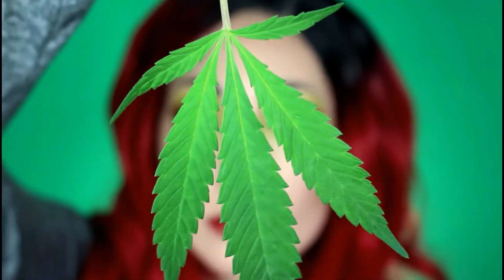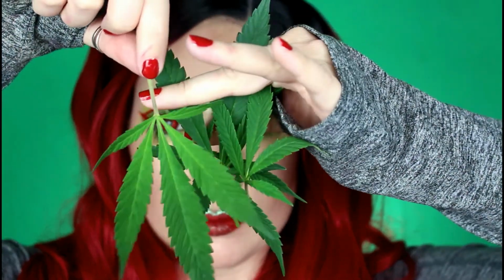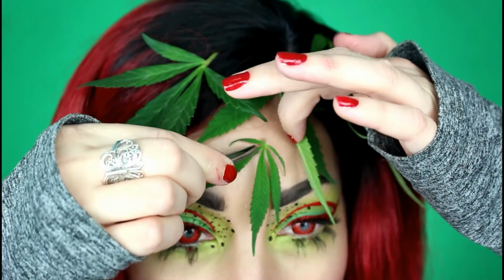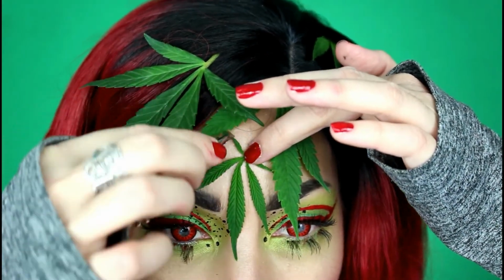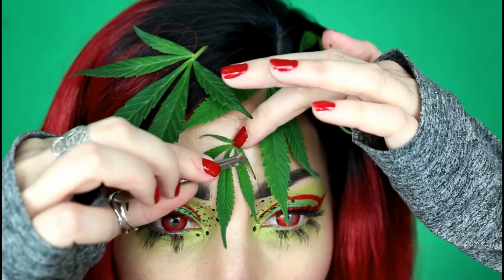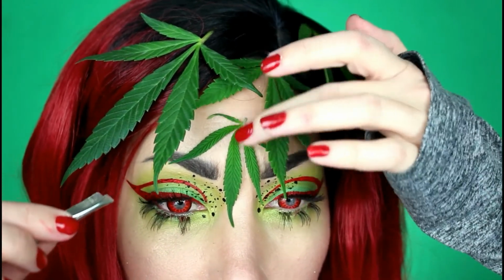Here in the state of California in the US, marijuana is not only legal to use medically, but it is also legal to use recreationally. So there's not much of a taboo of it here. And so I'm just using the foliage. I'm not using any of the flowers or anything like that. So I'm using fresh cannabis leaves and ladybugs.